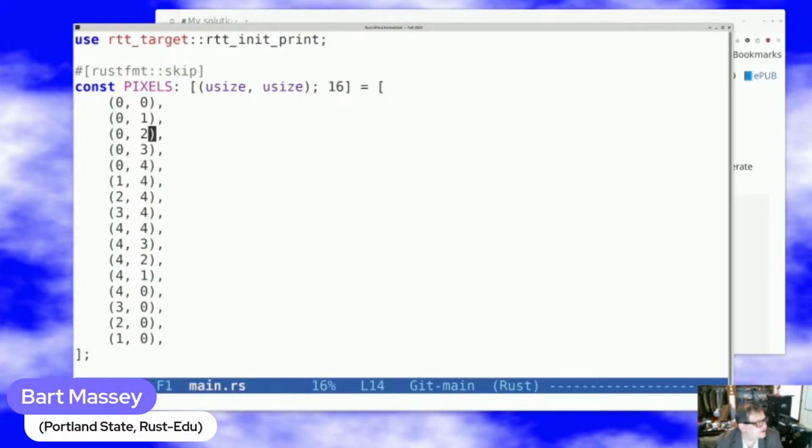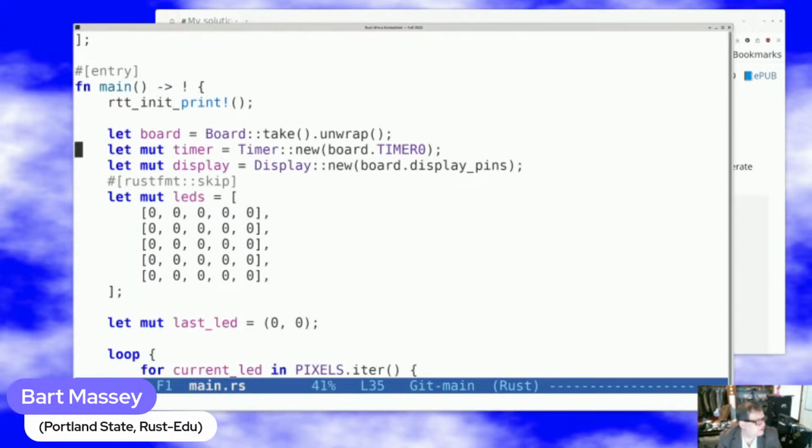You notice the tuples here have a type, they're usize, and that I had to count the 16 elements in the array, which is really super annoying, but it does mean that I got the count right. There's 5, 10, 15. Wait, why are there 16? That doesn't even seem right. Oh, there should be 5 there. Oh, right. 5 and 4 is 9, and 4 is 13, and 3 is 16. Yeah, that makes sense. So that's the 16 elements that are around the edge.